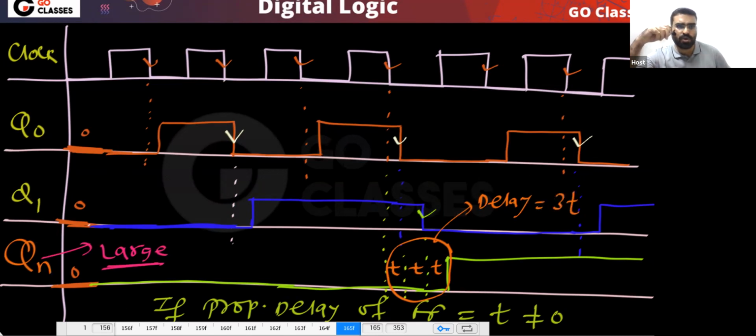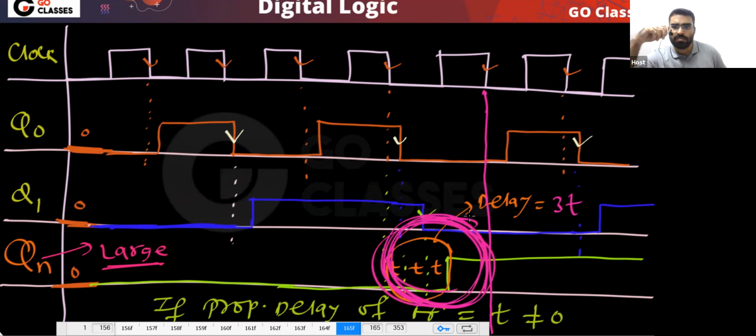This is the next boundary, but this delay will become very huge. Finally, this delay will be NT.